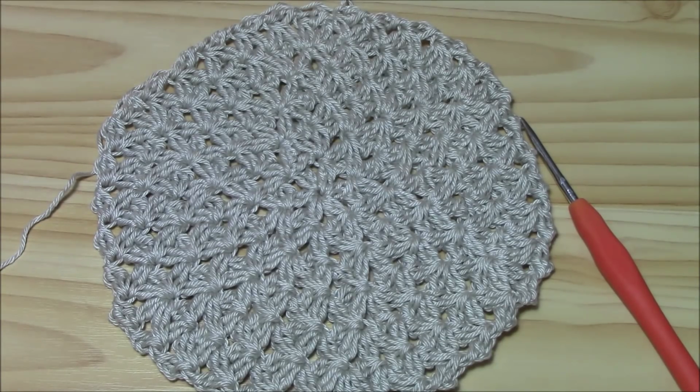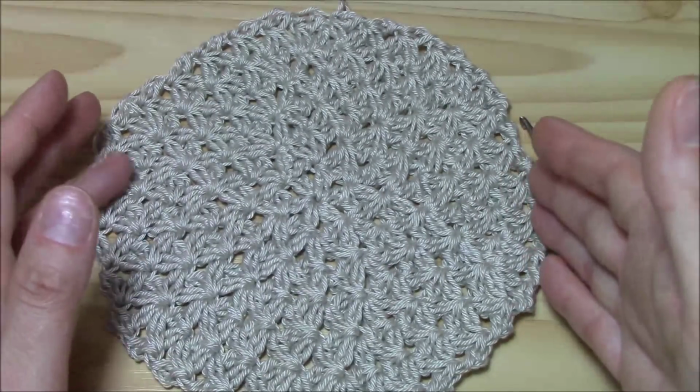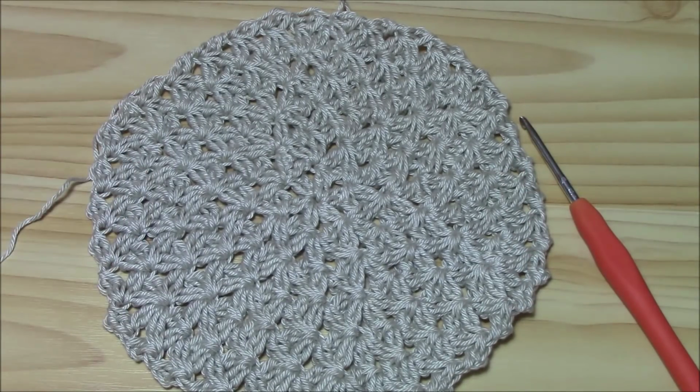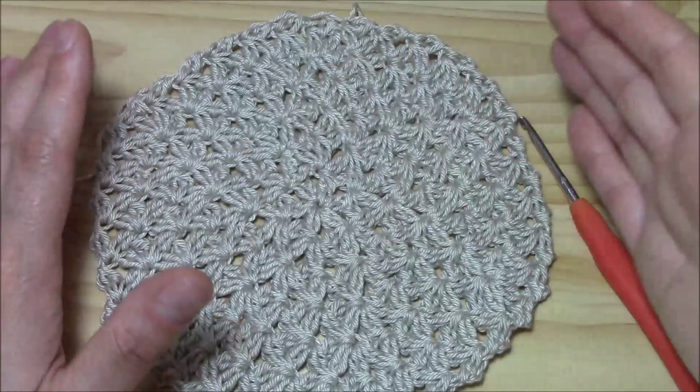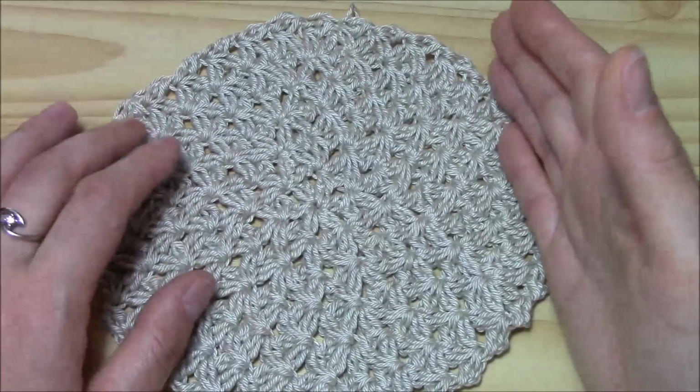Now I want to show you and explain a very easy formula to get the circumference from the diameter. The only measure that you have to know to create a perfect fit for a hat is the circumference of the head, which is really easy to measure.